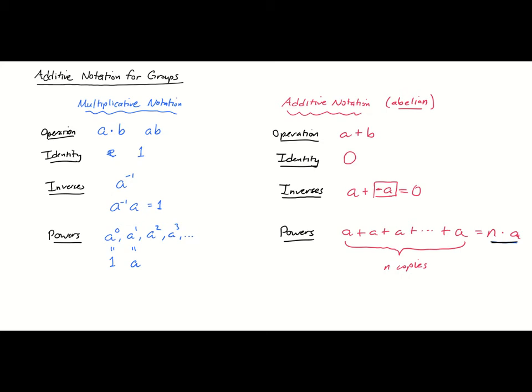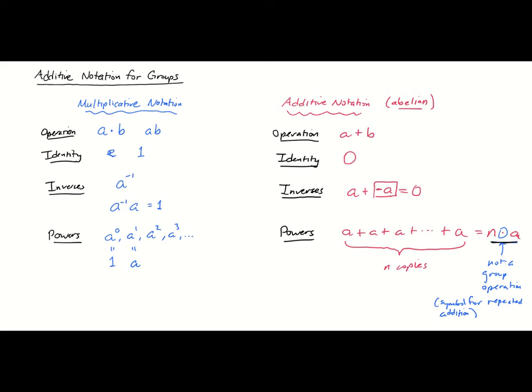because what we're doing here is not a group operation. It's a symbol for repeated addition. So if I have a group, and I'm using additive notation to describe what's going on in that group, and I use the times symbol, I'm using that in the sense of n copies of A. Or, by the way, if I want to talk about negative powers, or I guess in this case a negative multiple of A, I can do that as well.